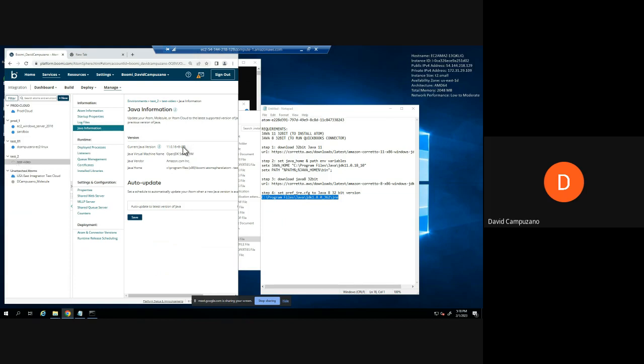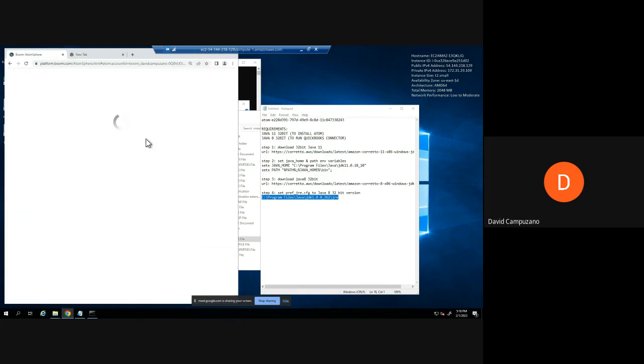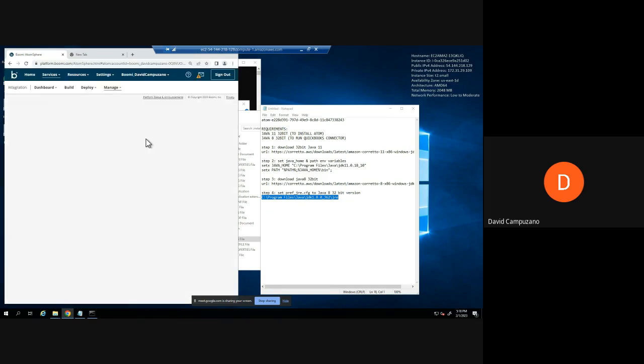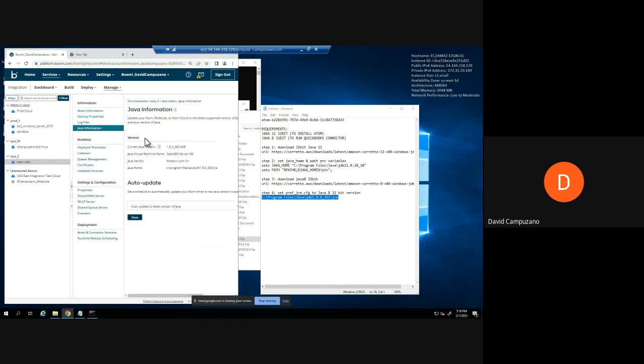It's currently using Java 11. So let's restart again. Refresh. All right, it's up, and we can see the current Java version is 8. That about does it, and that wraps this up.